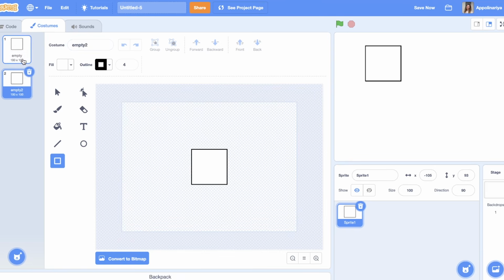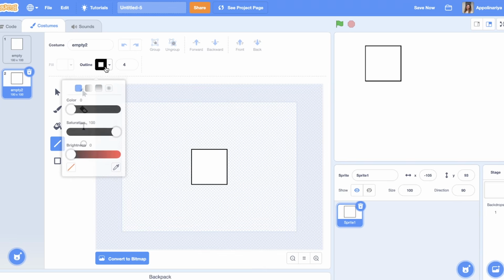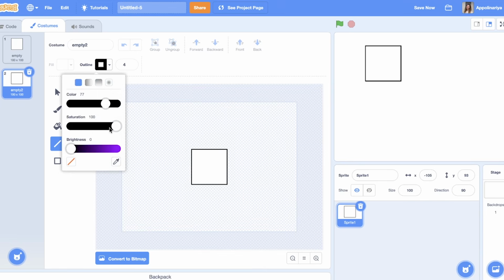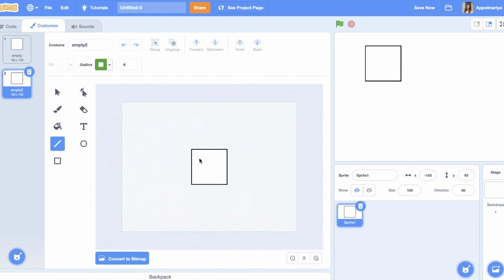Then I duplicate it and I will create a cross sign. Let's make it green. Choose the line tool and make a cross.